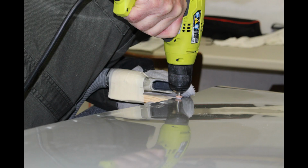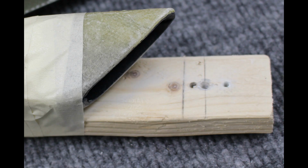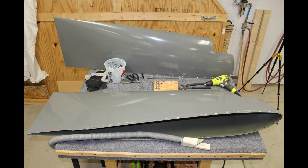After the first test, I realized that the vacuum nozzle was a little too close to the pilot hole for the countersink probe. So rather than release and retape the nozzle, a second number 30 hole was drilled. A third number 40 pilot hole was required for the smaller rivet countersink probe. A very rudimentary tool to be sure, but it did make the job easier.